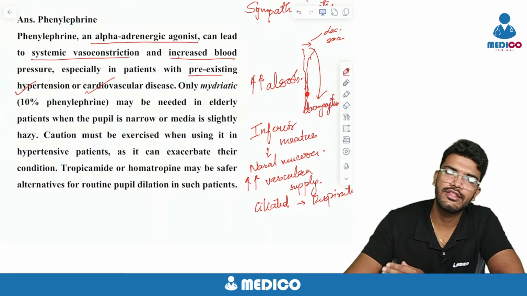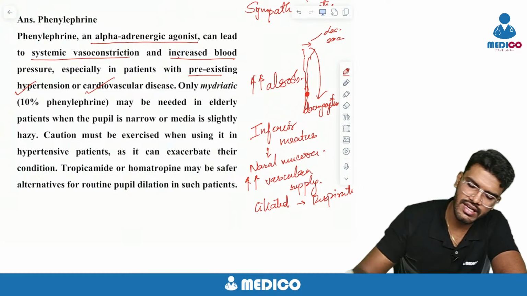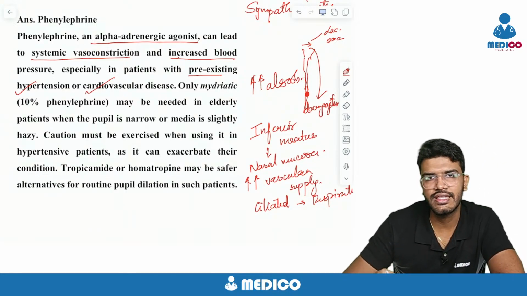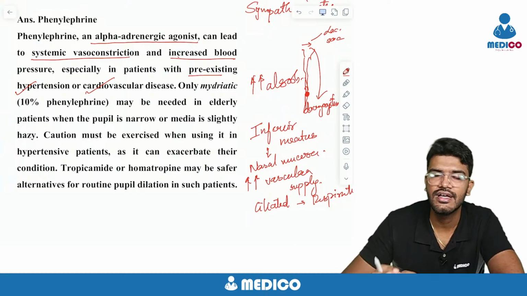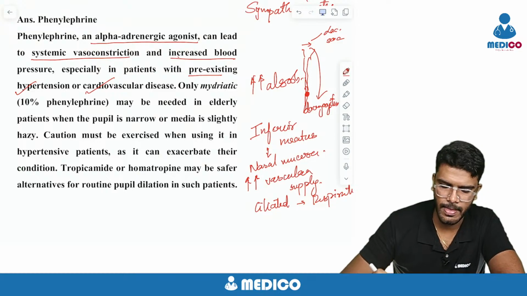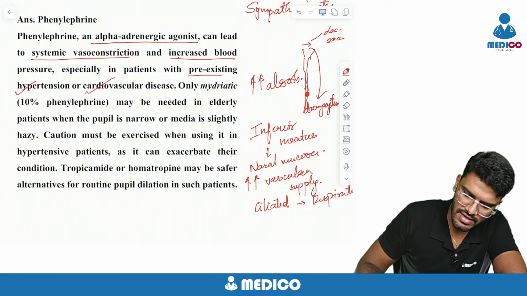That is how the phenylephrine drops applied to the eyes or the conjunctival sac are eventually absorbed into the systemic circulation, and that is adequate to raise the blood pressure temporarily. In a previously hypertensive patient, when they enter the hospital they are already quite anxious, and that itself results in a higher blood pressure. When you dilate them, they think they are being subjected to some serious procedure, and that further worsens it. This phenylephrine adds to all these problems and momentarily shoots up the blood pressure, and that can be deleterious to the patient.